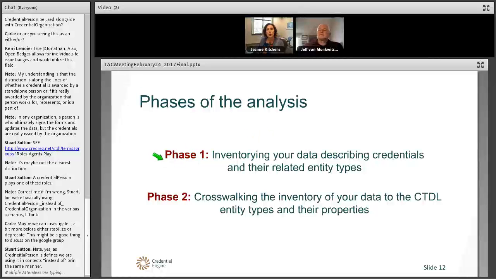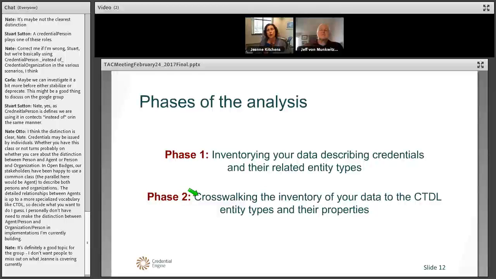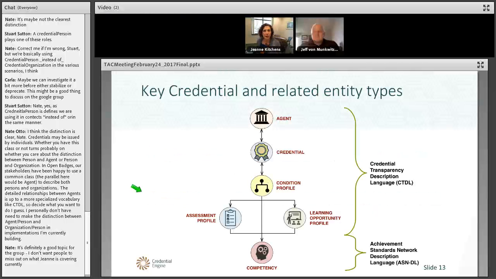And then phase 2 will be the crosswalking of the inventory of the data to the CTDL entity types and to their properties. So we want the partners to have a really good idea of what that analysis process looks like. And we're looking at the related entity types in particular.